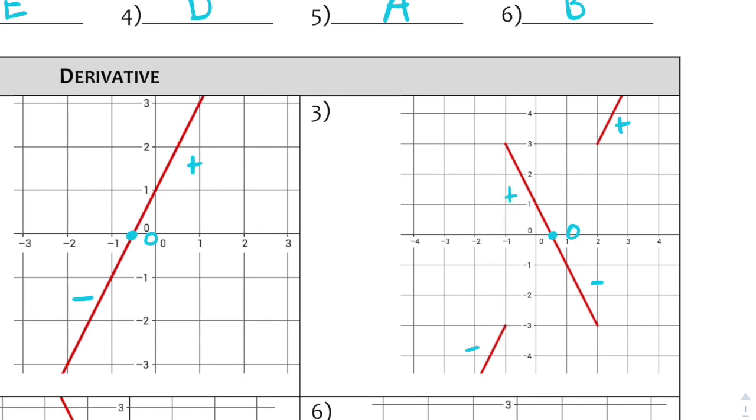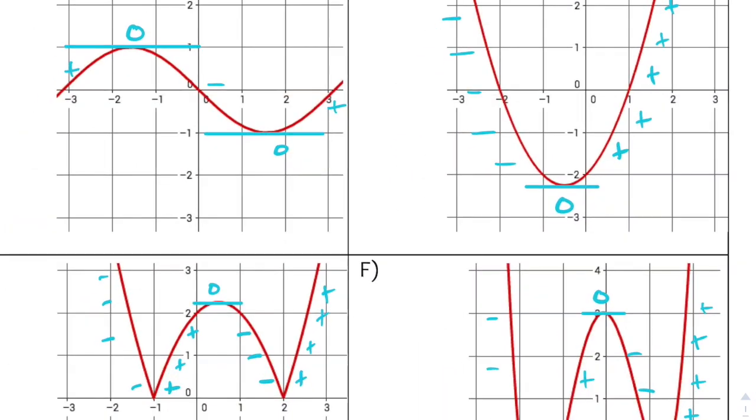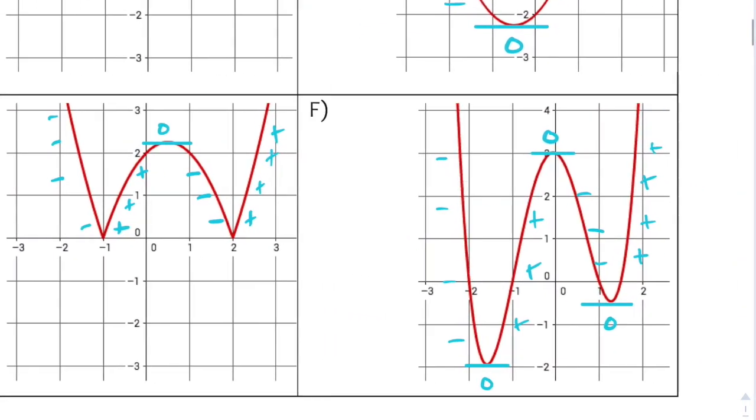Again, not a cusp, because the derivative would go on forever. It would look something like this. But because it just differs, and it can be calculated depending on which side we come from, it's just a corner. So 3 matches up with E, and the last one is F.